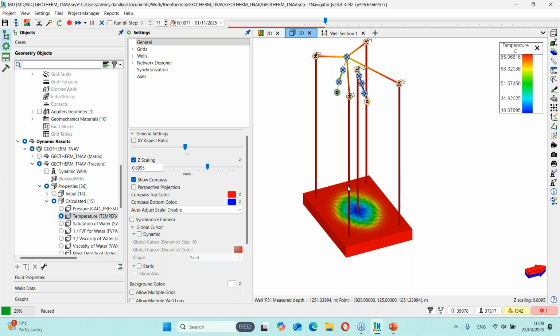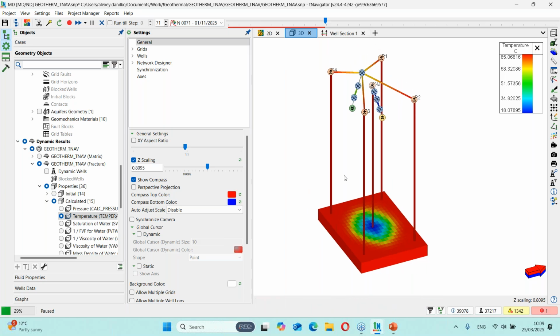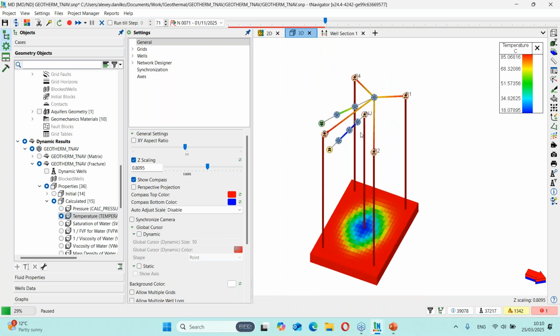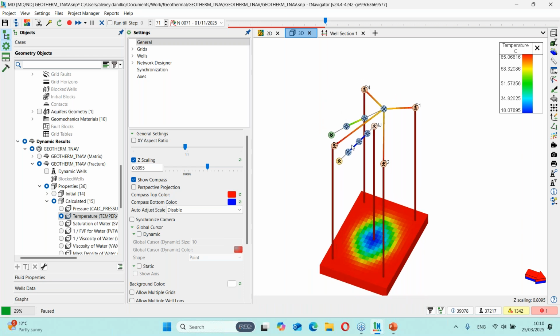So we have a Blackwell model with a temperature option, which captures all the temperature loss, temperature calculations within the reservoir. And on top of the reservoir, if you have a look here, we have more elements implemented. We have our 4 producers and we have 1 injector. So the idea is to see how much brine we're producing and how much brine we can reinject back to the reservoir, and run it as a coupled model and capture all parameters on every calculation time step instead of specified explicitly. So we have a look on the project structure.